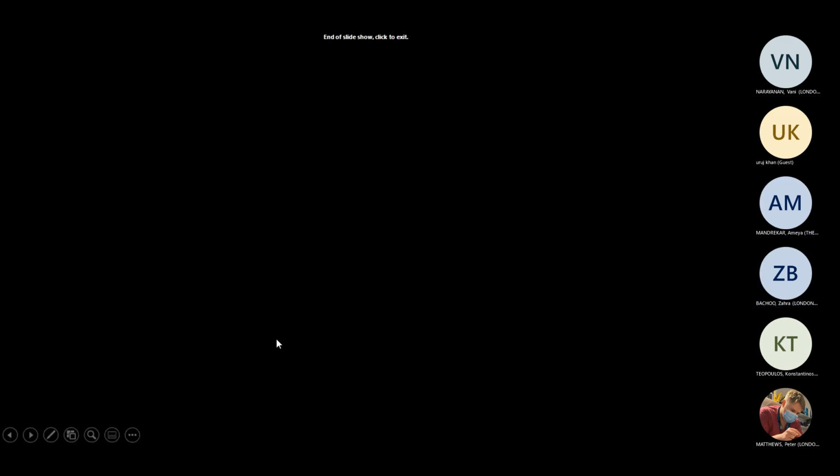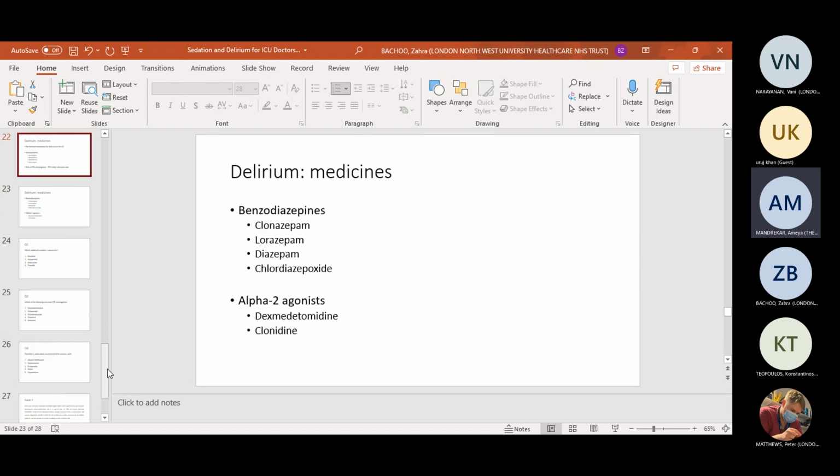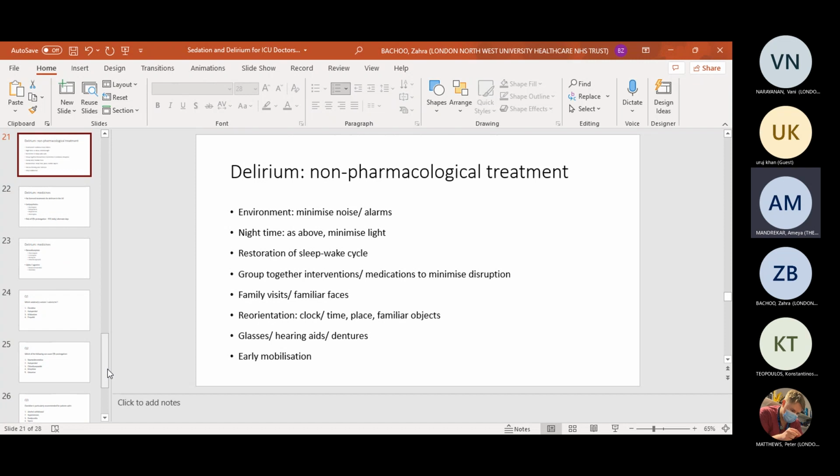Okay, that's something we commonly perform during the ward round, isn't it? We always try, even the nurses try, to tell the patient what time it is, where we are right now, and we introduce ourselves. If I'm not mistaken, this is a way of reducing the incidence of delirium as well. Yes, exactly. Some of the things you mentioned are on this slide and others on this slide as well. So that's the end of the presentation.